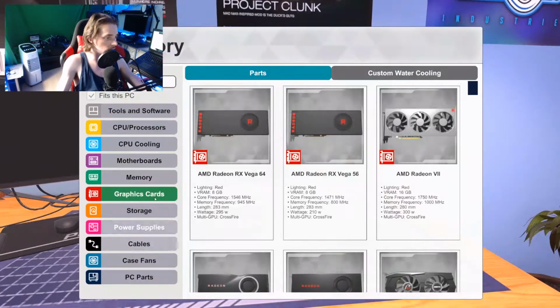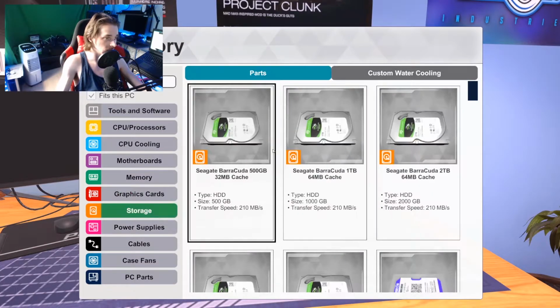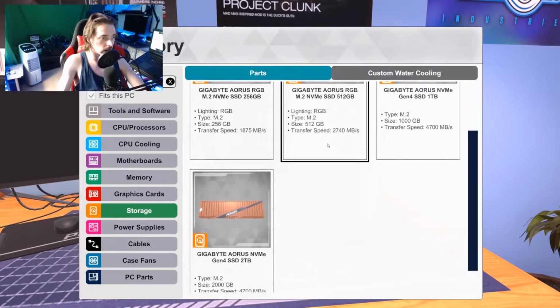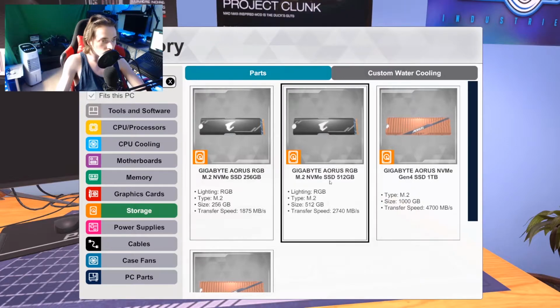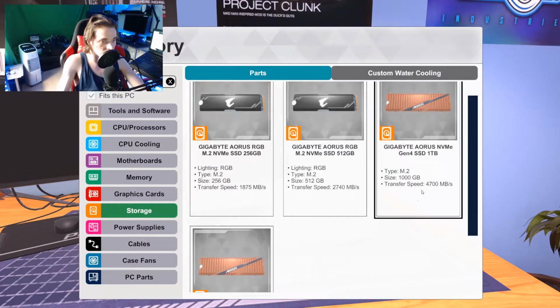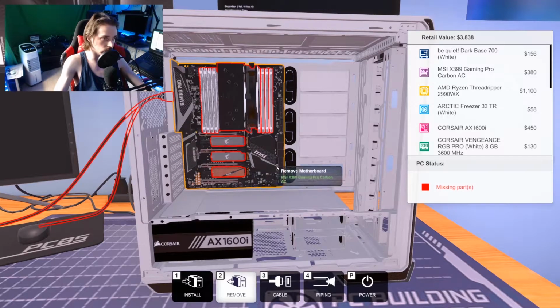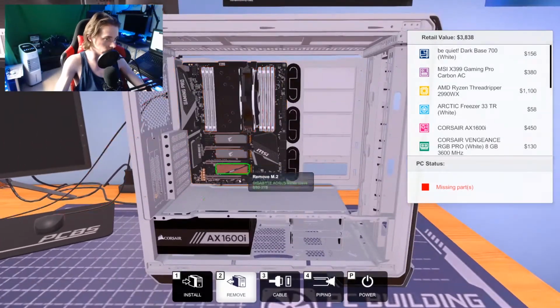Kidding. No. For an NVMe SSD as the storage unit. So we go NVMe. There we go. And we are going for, let's see, this one has a data drive for files and such and homework. Yeah, you don't need this big one. The gaming has more priority than that.